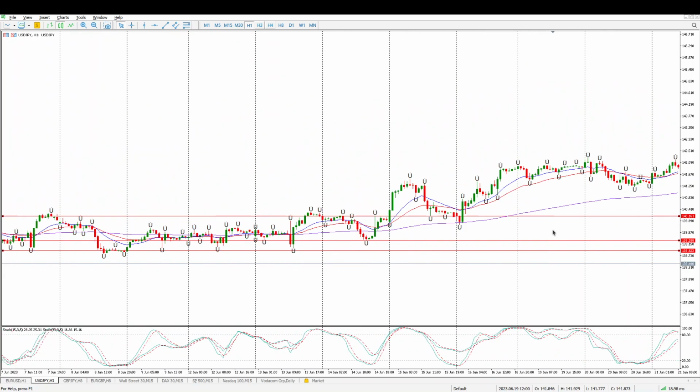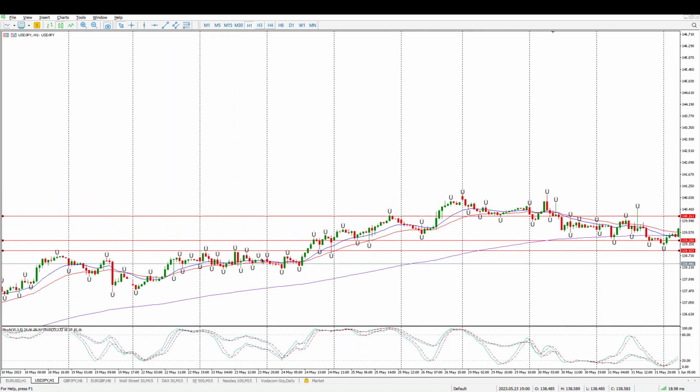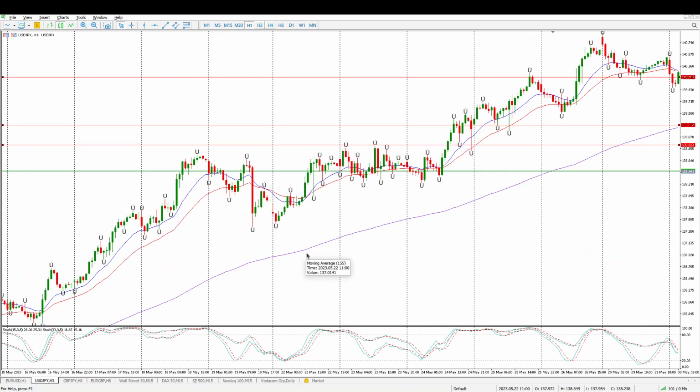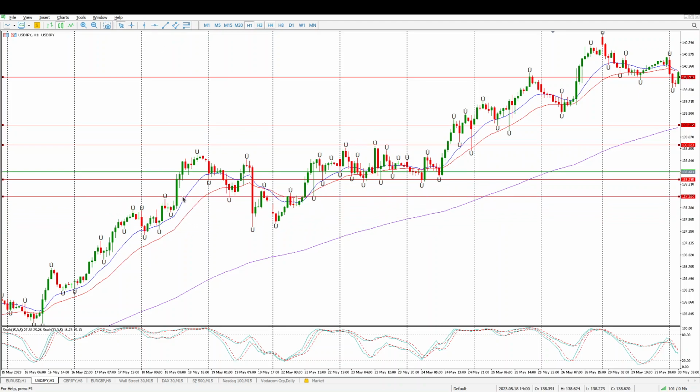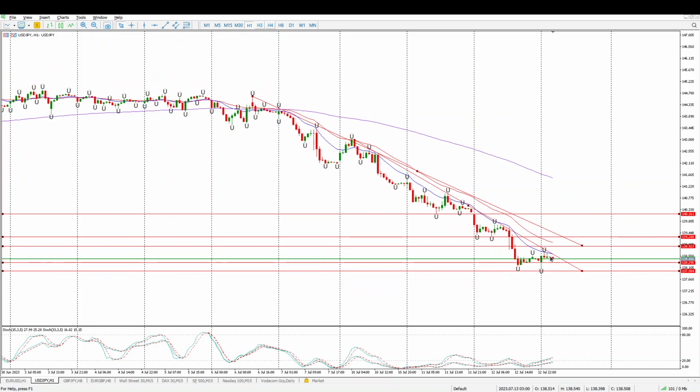You're probably going to see us move, and you can see we are testing. There's quite a bit of potential support here, so I would argue you're probably going to be aiming for something in this area here to start with. If that gives way, then you're going to be looking for that area there. So first area is 138.295. Second area is going to be 137.984. So that's going to be a target area. Obviously don't want to be jumping in short here. Look how close these things are. You want to pull back on structure, then you want a nice tight stop loss to get down there, maximize your profits.